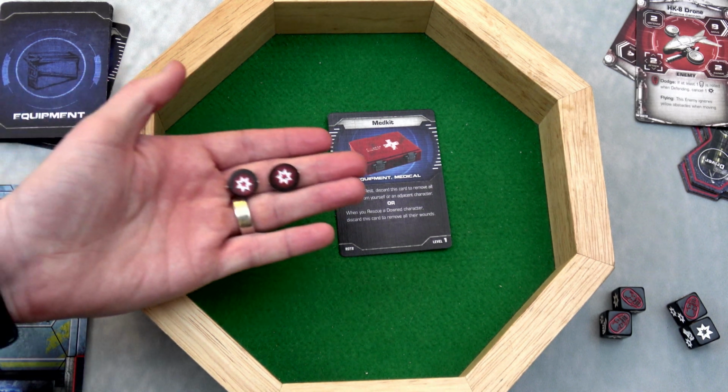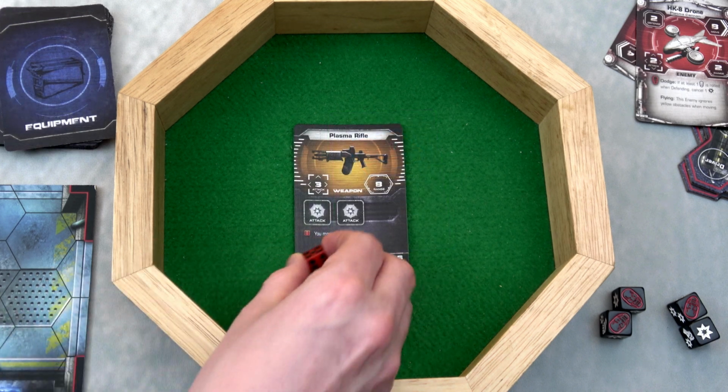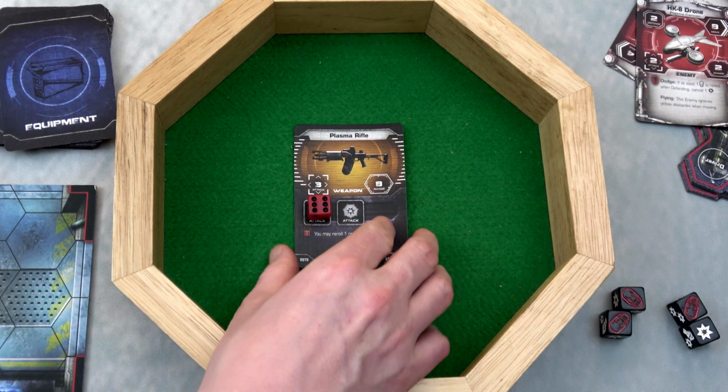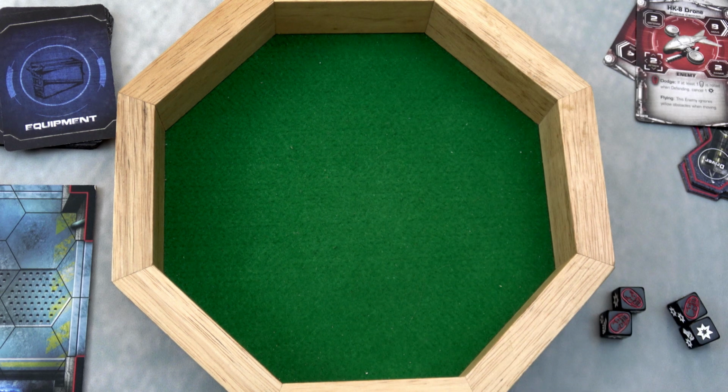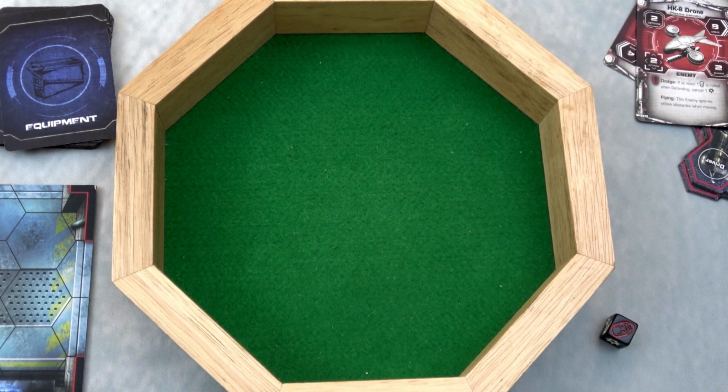And we're pissed off. And we've got 2 drones and an endo that are right in our line of sight. Our plasma rifle, we can use a 6. If we do that, we can re-roll 1 result. We're going to roll 3 dice. We're trying to hit a drone, which we just need 2 hits to succeed. And look at that.